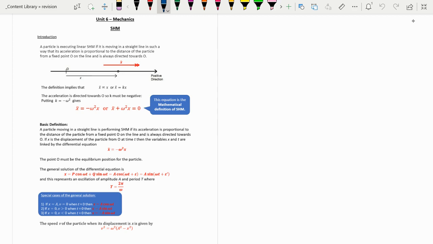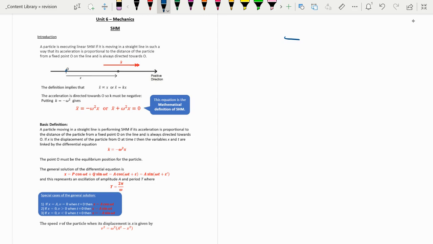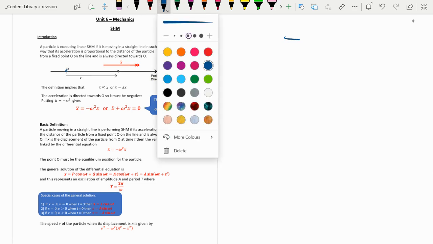So the key thing, very similar to your normal differential equations, is setting up your diagram. Let's make sure that wherever your fixed point, your origin, is, we have our acceleration, our velocity, and our displacement all in the same direction, which is going to be away from it. What's really important, and this comes up quite often, is proving whether something is simple harmonic motion or not.